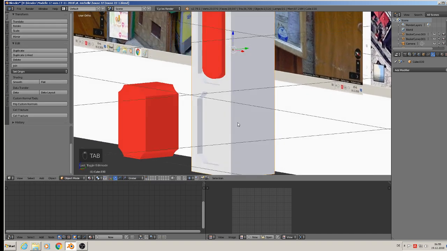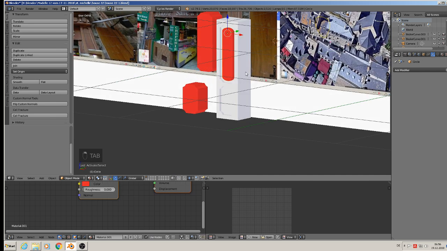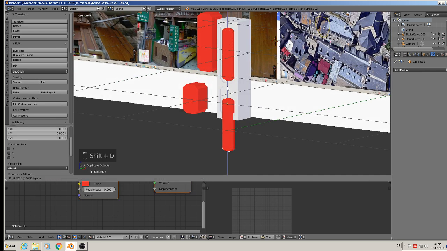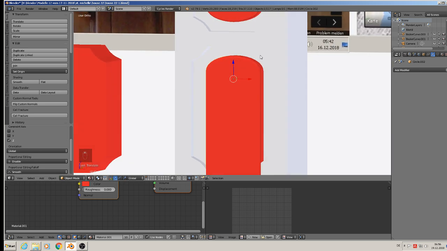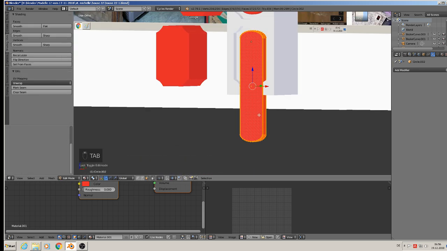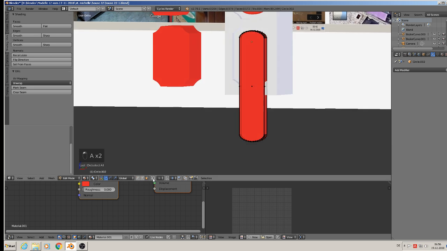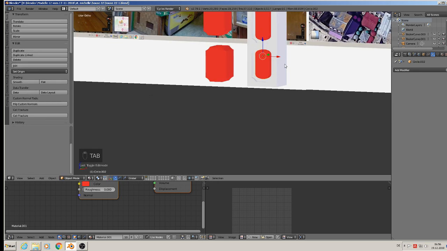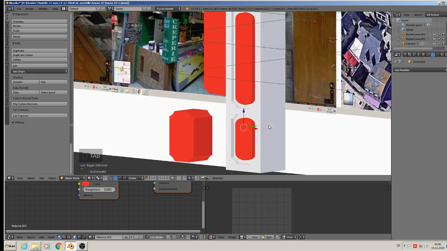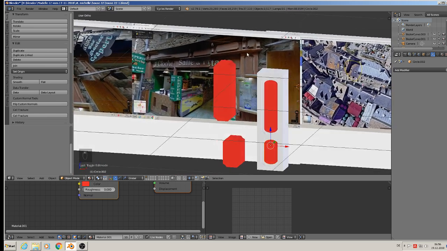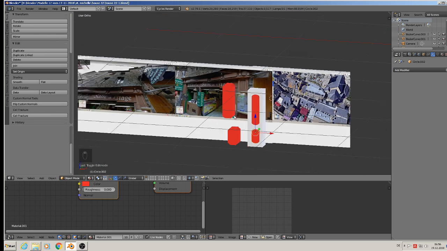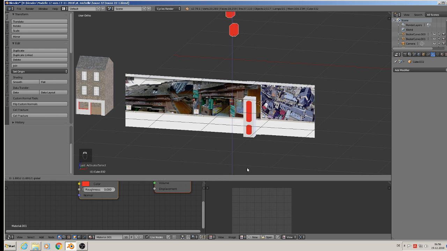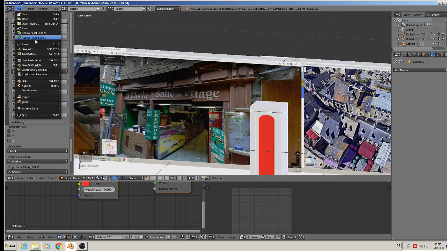Okay. Then we simply take the red one there, Shift D, place him there, but make them shorter. So with background selection, width selection, C for circle selection, and make it shorter. I think that works. So we have that. That is this part there. It only must be wood. So we can bring that to the side. File, save.